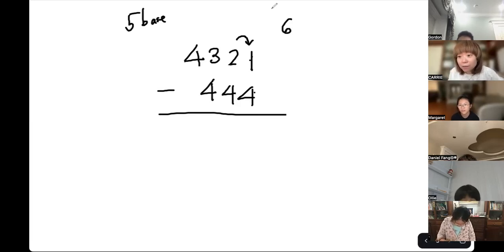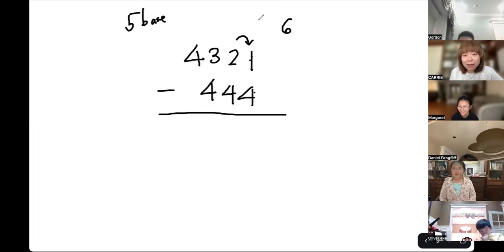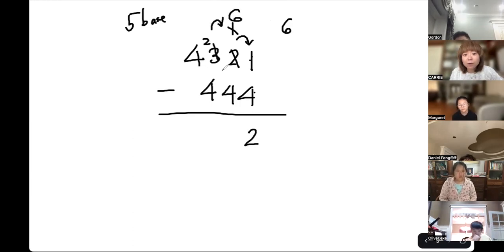Get it, Margaret? Oh, I thought it was base 4. Yeah, so it's base 5, so it became 6. So 6 minus 4 equals what? Equals 2. So now this one became 1, 对不对？OK，但 1 它不能减4，对不对？你又要借一个过来，所以3变成2了，但这个1变成什么？又变成6了。So 6 minus 4 equals 2. Get it? So 2 cannot minus 4, but you borrow 1 from 3.